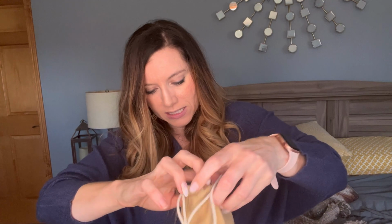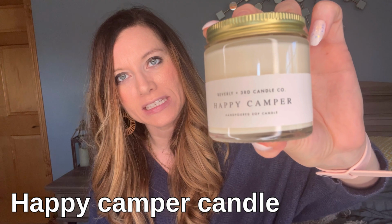This one is called Happy Camper. Again, the design is very simple. Happy Camper has apple, caramel, raspberry, and cedar as the notes. What once was a dense canopy of leaves above is now sparse, allowing the sun's rays to peek through and warm up camp. The fallen leaves crunch under your feet, but those that are fresh cover the ground in a beautiful array of warm tones. A large snapping fire dances and a nearby stream trickles in the distance. To be one with nature is a very beautiful thing.